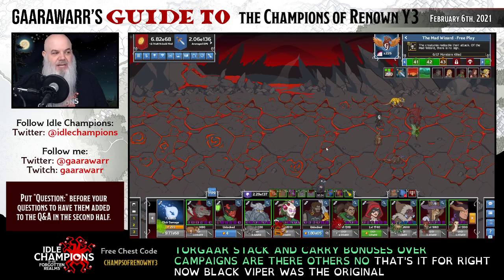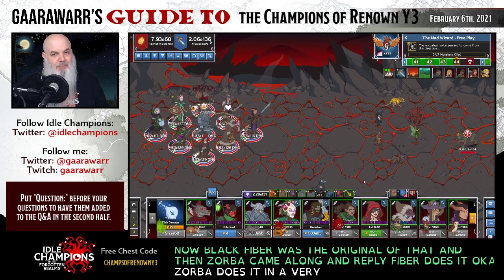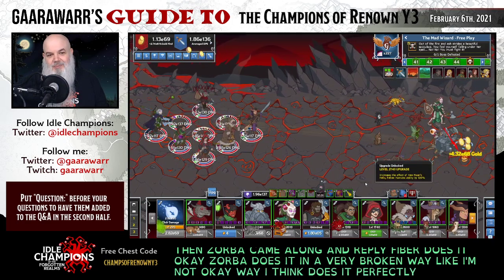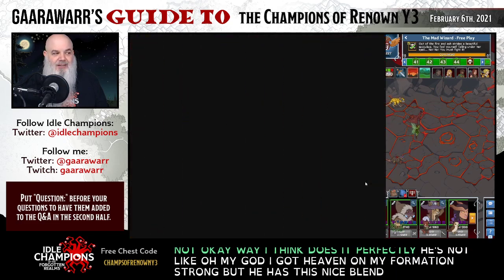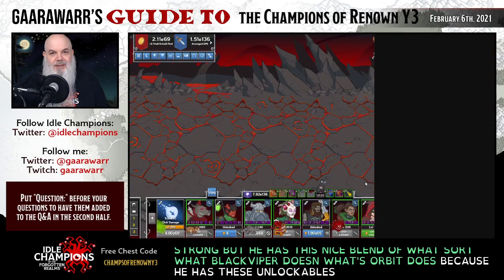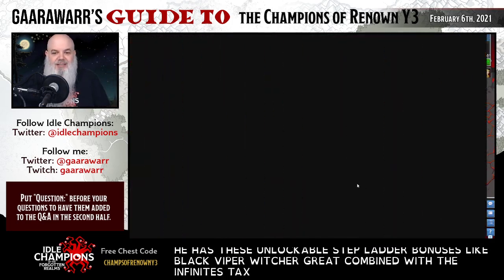Black Viper was the original of that, and then Zorbu came along, and Black Viper does it okay. Zorbu does it in a very broken way, like a not okay way. And Torgar, I think, does it perfectly. Because he's not like, oh my god, I got to have him in all my formations strong. But he has this nice blend of what Black Viper does and what Zorbu does. Because he has these unlockable step ladder bonuses, like Black Viper, which are great, combined with the infinite stacks of Zorbu.